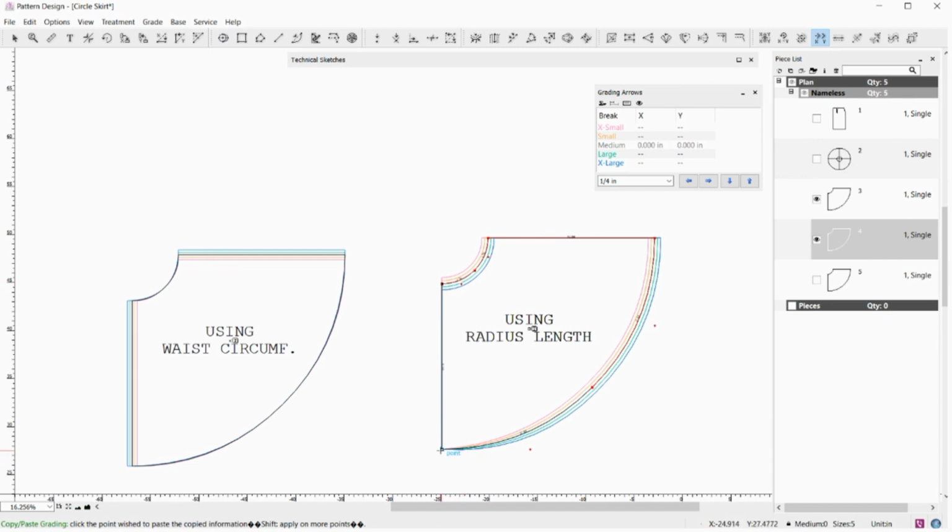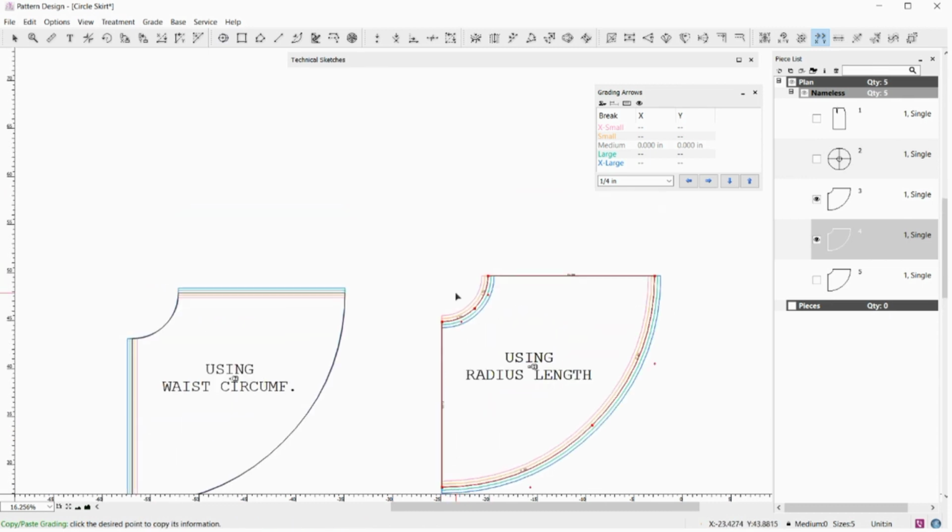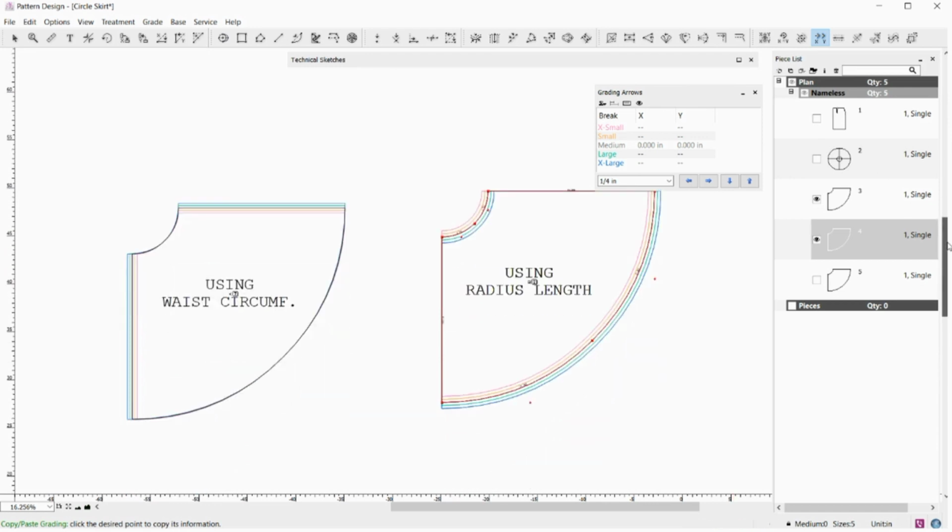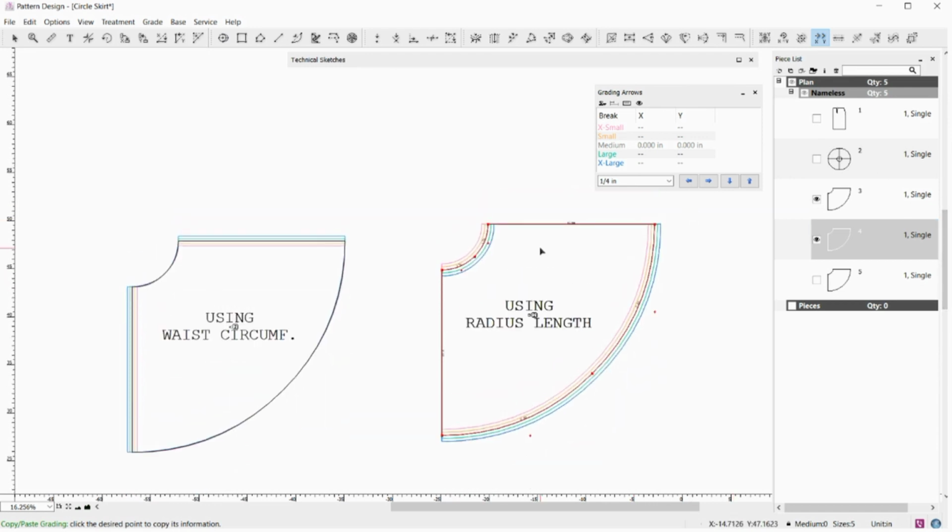So we've used the parallel grading tool and the copy and paste grading tool to grade using radius length.